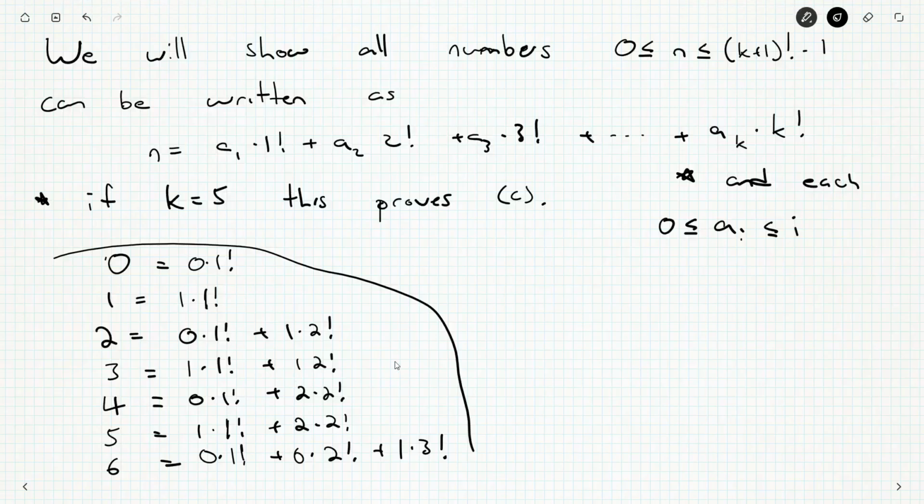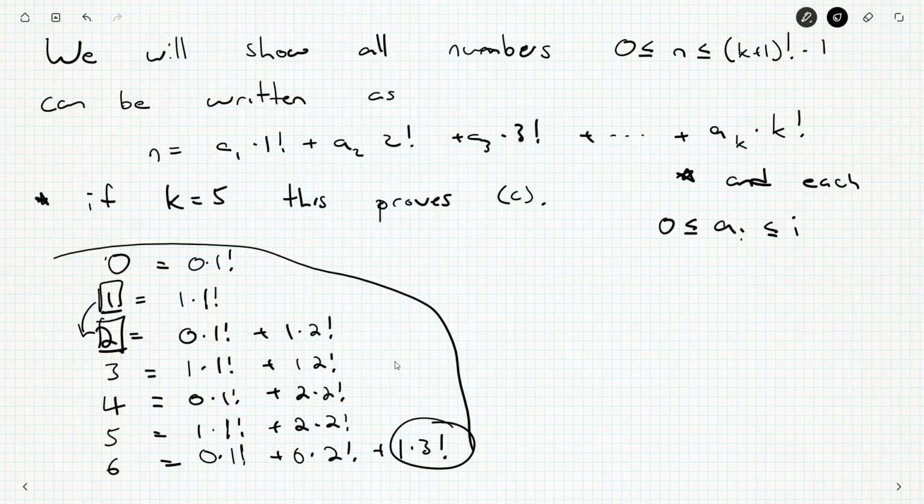And one of the patterns we might notice is, okay, when do I need a new factorial? Well, we go from 1 to 2. 1 is 1 less than 2 factorial. We go from 5 to 6. 5 is 1 less than 3 factorial, which is 6. And you can start to realize that.